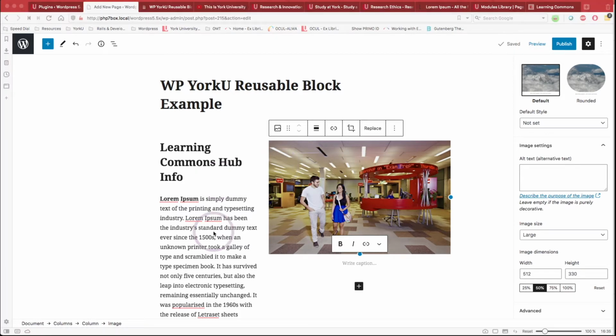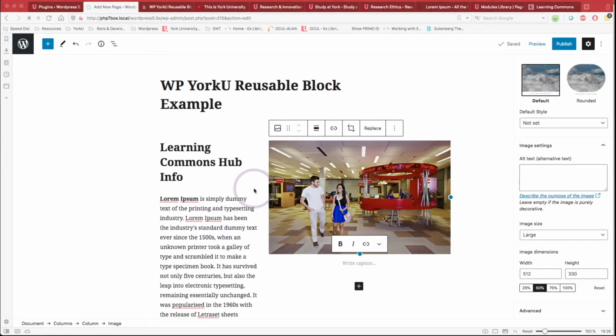So now I like this and I want to give it to my colleagues who can use this info in other pages of their website or their department page. And this doesn't need to be Learning Commons hub info. It could be anything reusable: quick links, an image, some information that you want across your website, across your faculty pages, and you don't want to be editing in all the places when some information changes. You rather edit in one spot and it updates everywhere else. And that's what I'm going to show you.